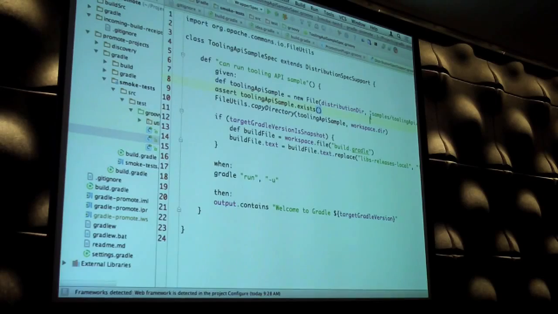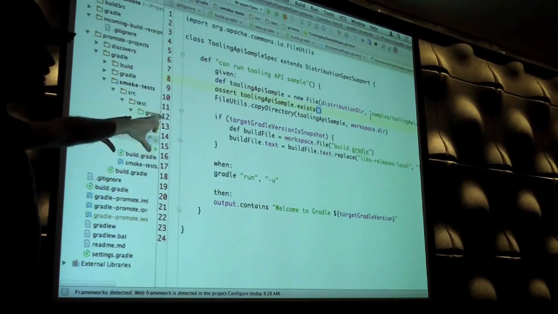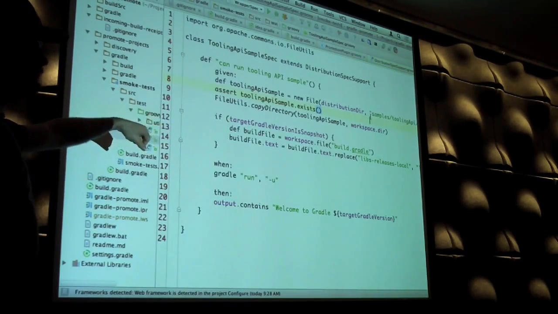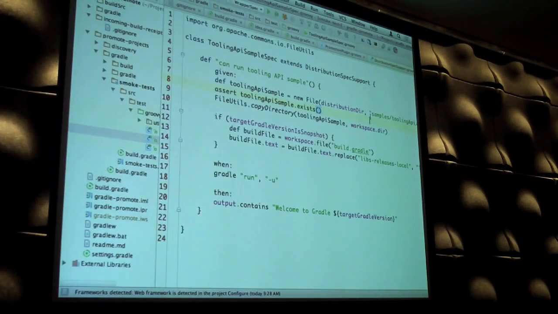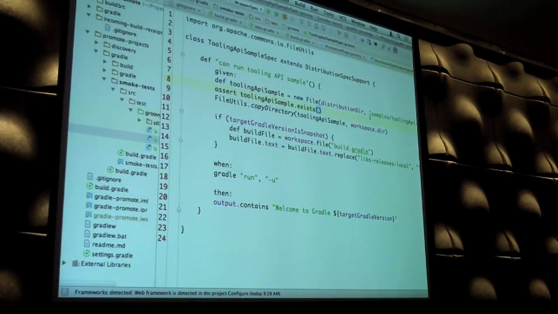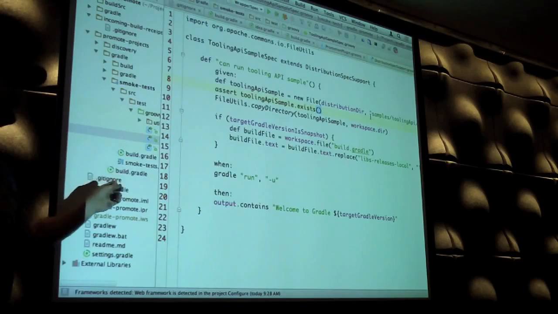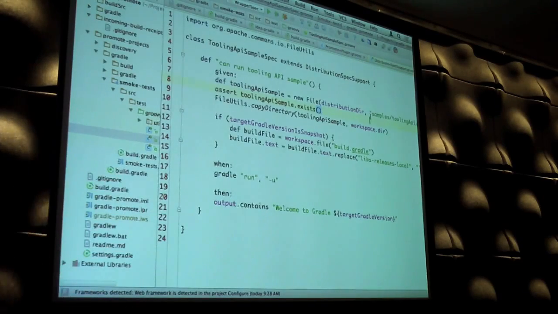If you haven't heard of the tooling API, it's the embeddable Gradle API. And we use this to actually try and run a Gradle build with that version of Gradle that we just built. So if we can do this with the version of Gradle that was just uploaded, if we can use the tooling API to download itself and run the Gradle build, then it's a good indication that that build actually works. And this happens every single night. And we've built up libraries and infrastructure around this, continually making it easier. We're constantly investing in this testing infrastructure, just like we're investing in the Gradle application code. So it's software to build software, etc.